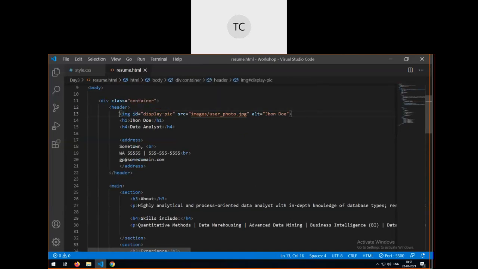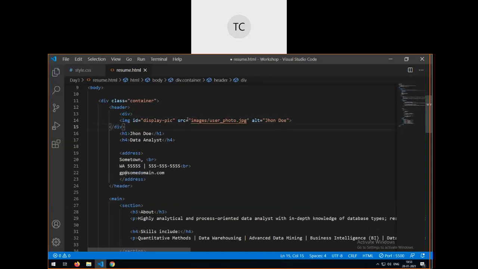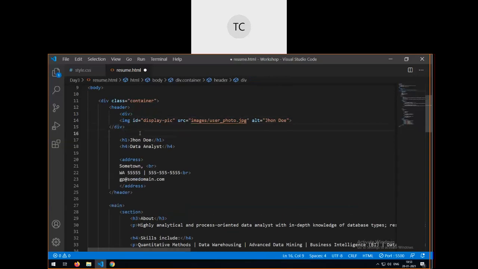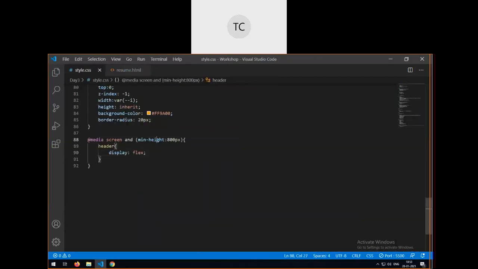First of all, we have a div which contains your image, and we have another div which contains everything else, your name, post, and address, all those things. And then we are going to make this header display flex, and minimum height should be 800 pixel.